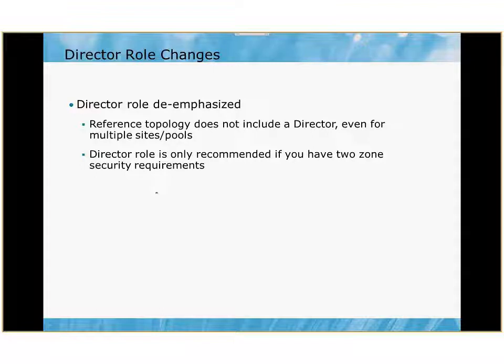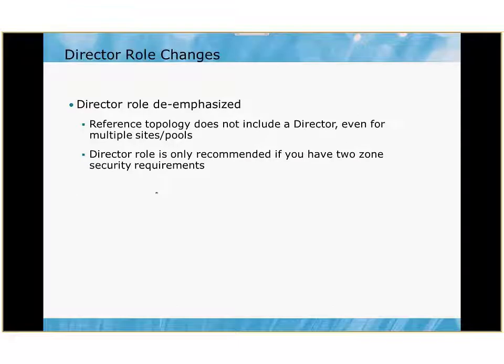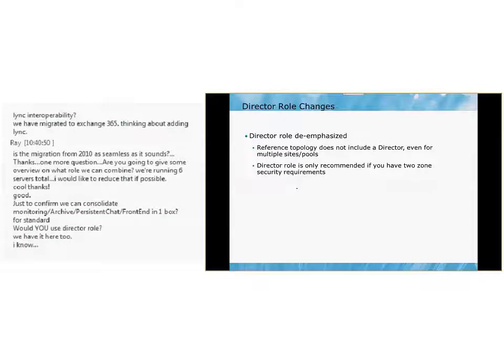But I know, like I said, there's a few things, because remember, the director server, you think about it, there's 4 roles that actually authenticate users: the director server, the front end server, and either an SBS or an SBA. Okay, and so in some cases it really sort of depends on the environment you're in. If you're in a small environment, you've got a couple hundred users, you may or may not use it. Especially if everything's internal, then you don't need the director role because you don't have an edge server. But if you're it could be a fun conversation we get into. Let's leave it at that. But you really got to look at your environment to decide how you want to actually build this out.